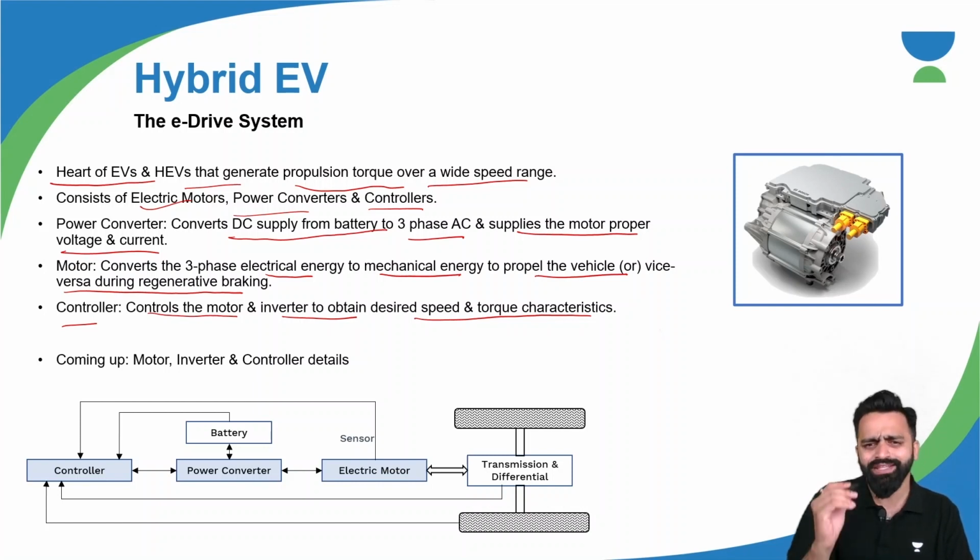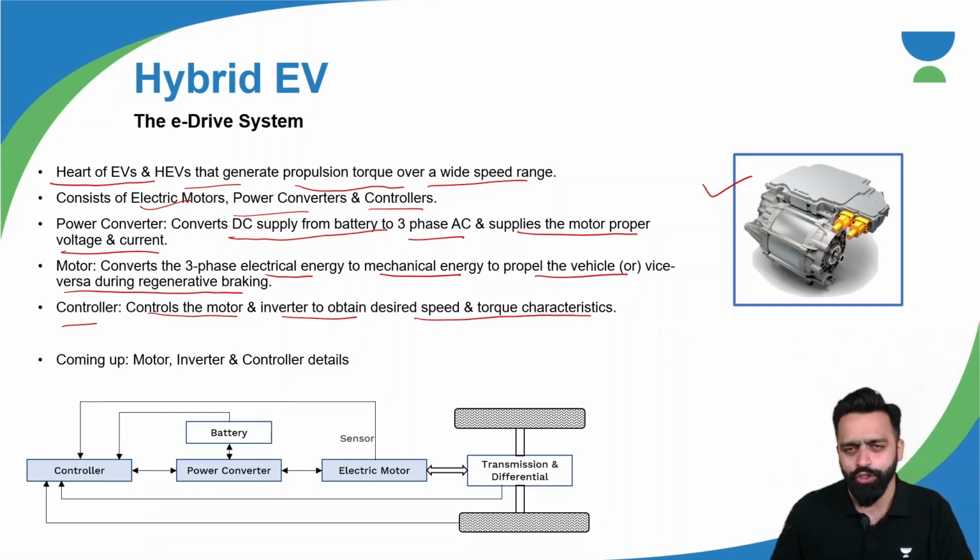Before that, if you see this simple diagram on the right hand side of this slide, it is a combination of motor and controller. Already we have understood the batteries. Batteries are what I call the heart of the electric vehicle, because whatever energy the motor, the controller, everything uses is coming from the battery. Already we have discussed the batteries. So whatever you are seeing on the right hand side is the motor along with the controller.